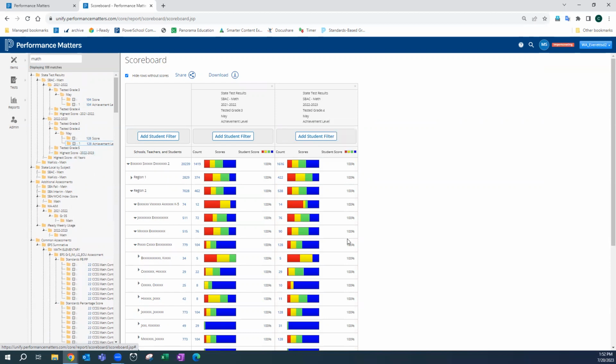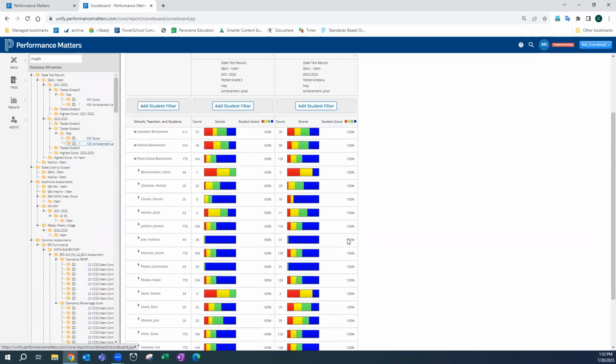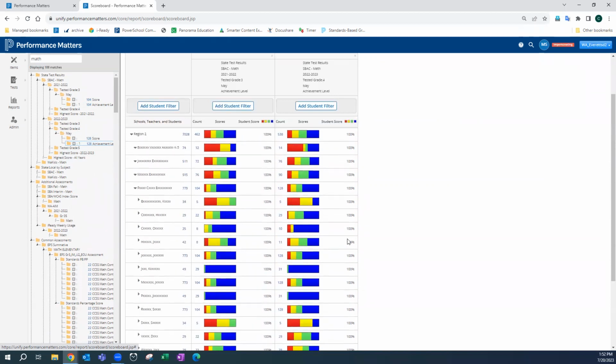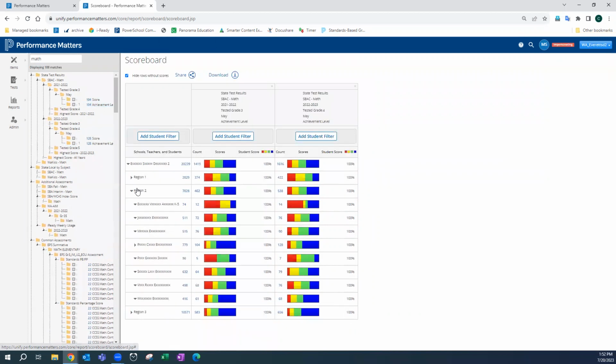Okay. So this is not a matched cohort, right? Because students change schools, students come and go. But I can see, if I'm a Region 2 principal, how my school compares and also how I improved, right?